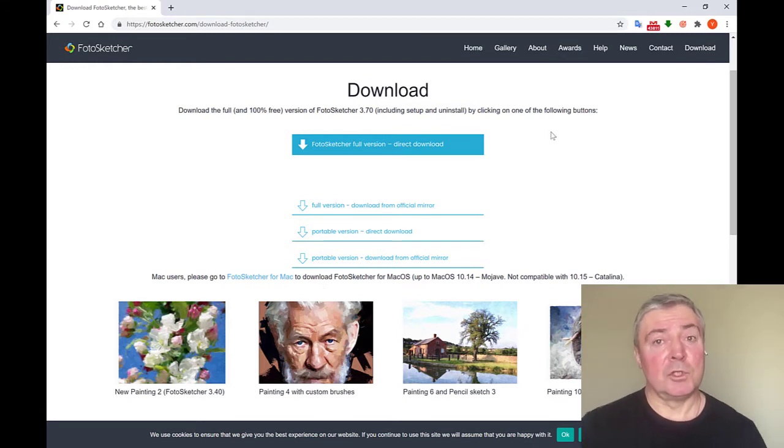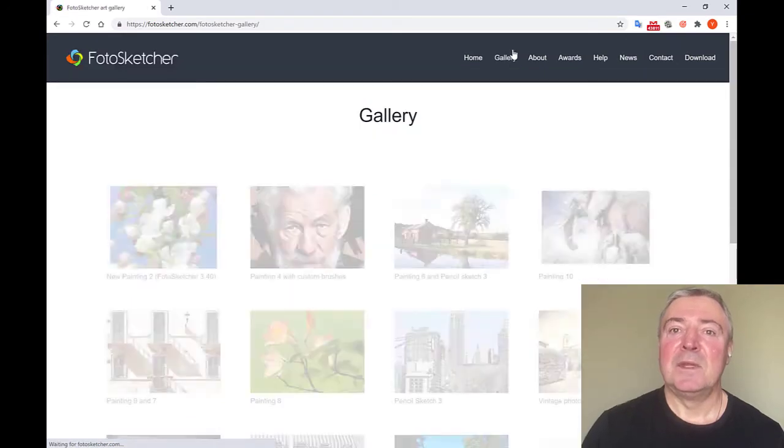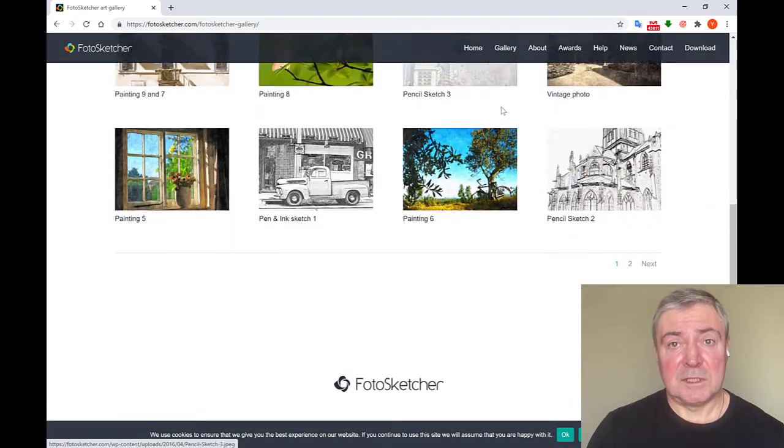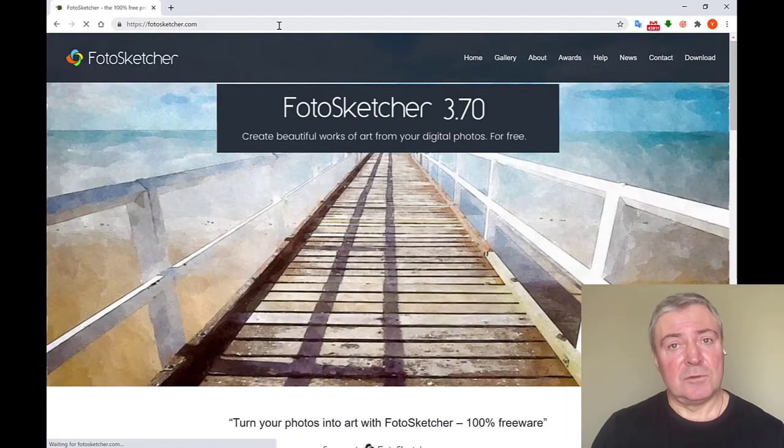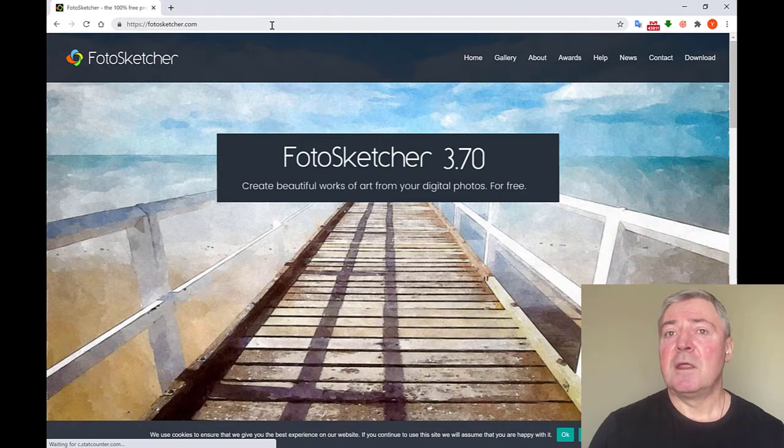The mobile versions for iPad and Android are in the roadmap for David to be developed, and we very much hope to see them available in the near future. The latest version of FotoSketcher as of today, which is January 16, 2021, is version 3.70.